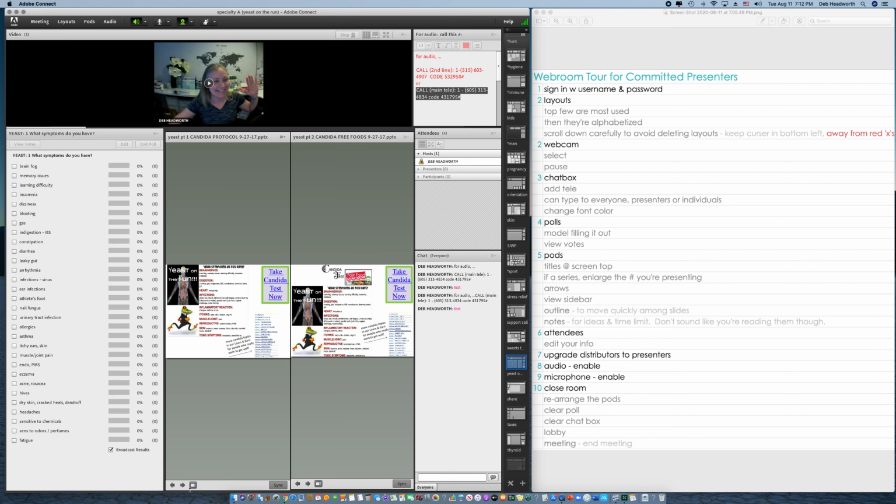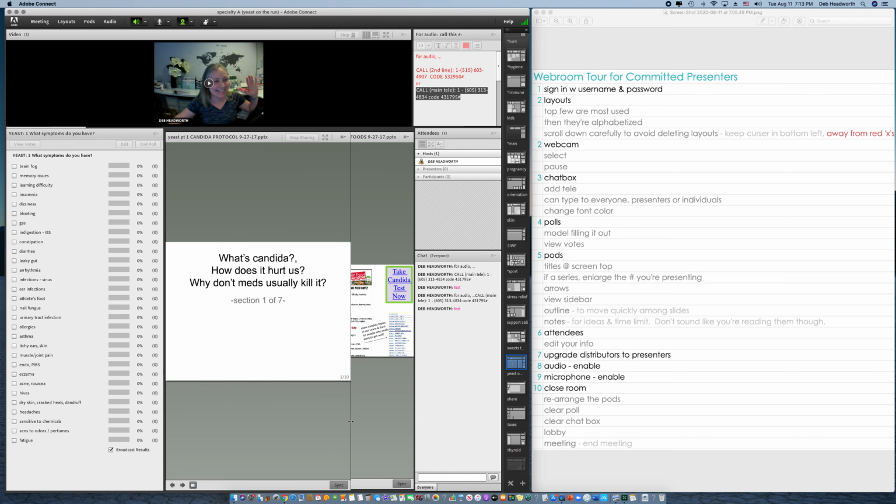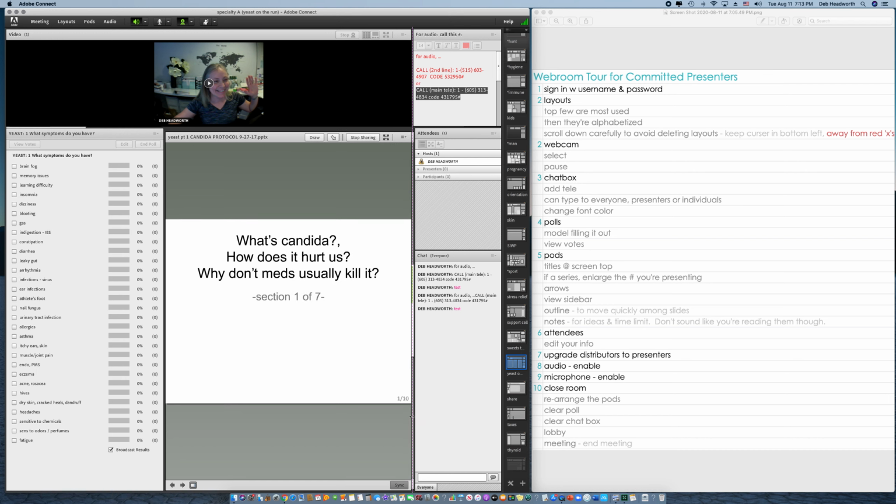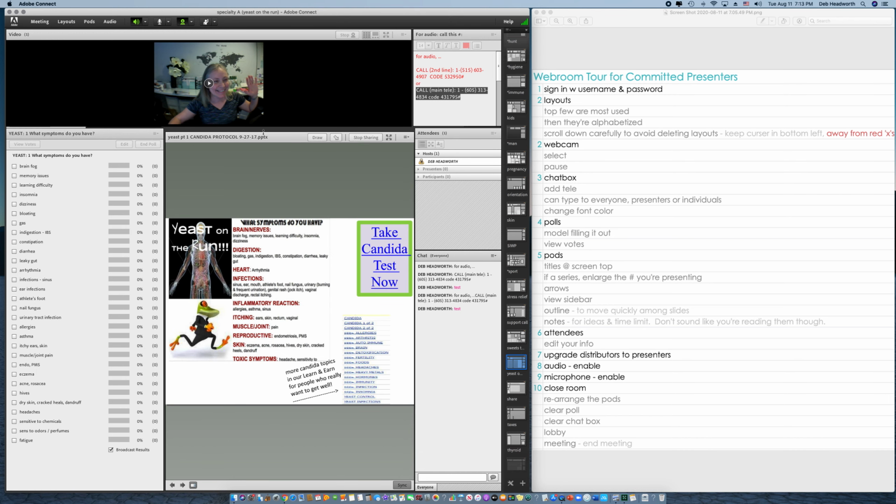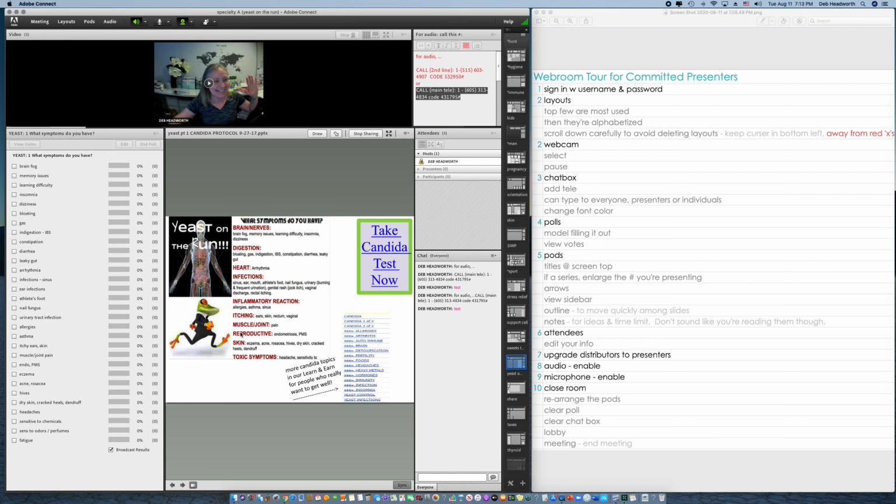And so at the bottom of the pod, you're going to see these arrows, which will move the slides. Okay, you're going to be able to open up, kind of like stretch out this section, and I know they're doing section number 1 tonight, so I'm going to stretch that out. And so now it's side by side.